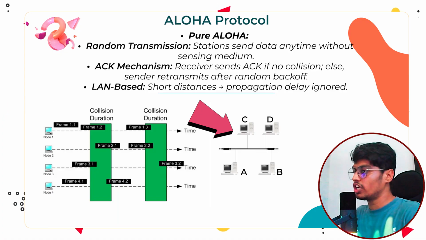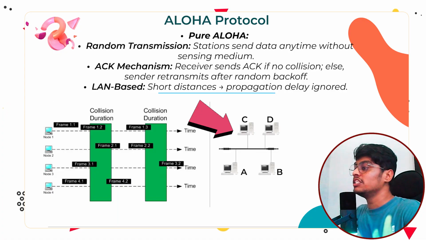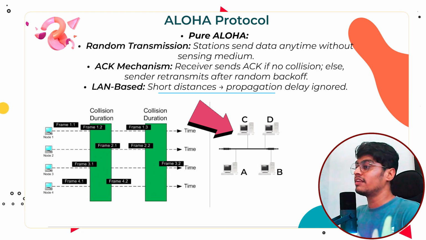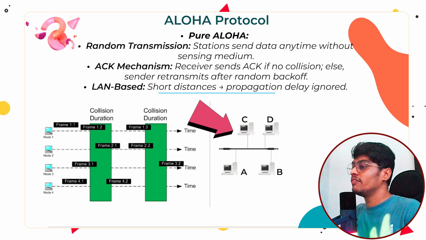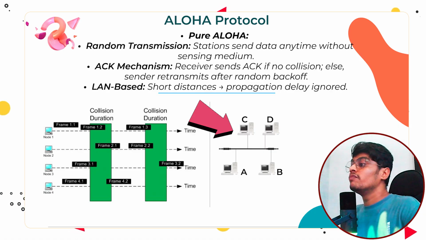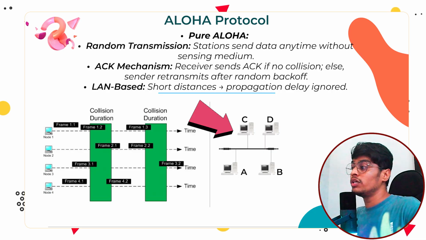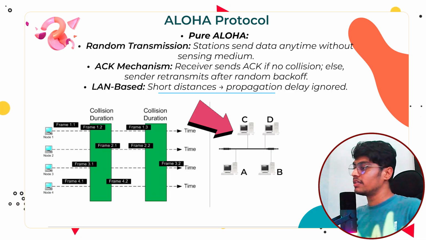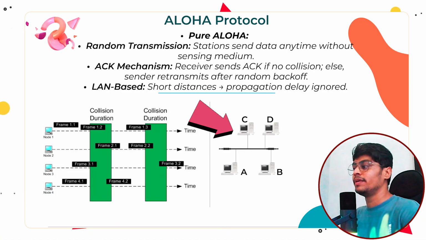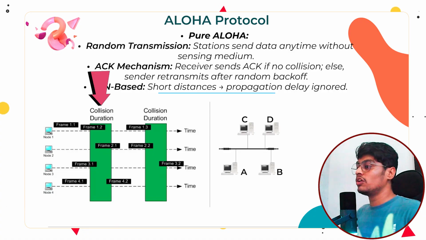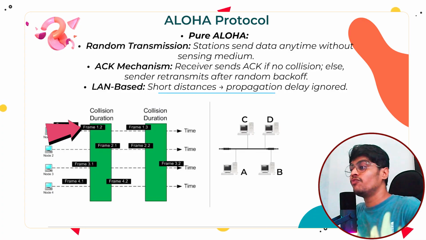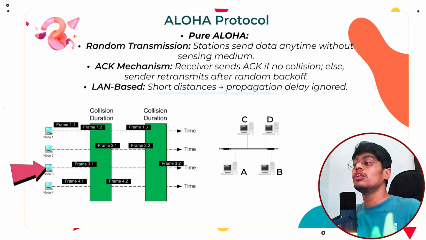Let's say we have this shared media, shared by these four nodes A, B, C, D. In this setup, nodes A, B, C, D can start transmission at any time they want. When they get data to transmit, they will immediately start transmission. We will not sense the carrier first, meaning we won't check whether data is already traveling on the medium or not. As soon as we get the data, we will immediately transmit it on the shared medium. So obviously collision is not just possible but highly probable here, because at the same time it is very likely that some other station is also doing transmission.